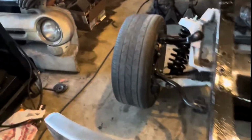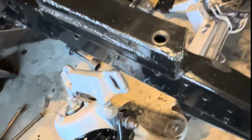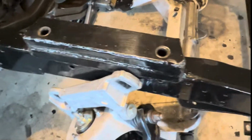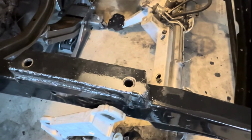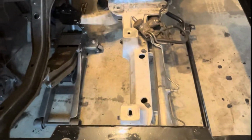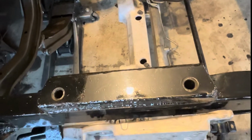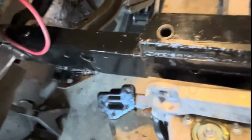Wait. You're on it over here. Okay. Off. You're off. Wait, you're on jacks. On something. Huh? Hold on. I had jacks under there. Safety. There's two here.